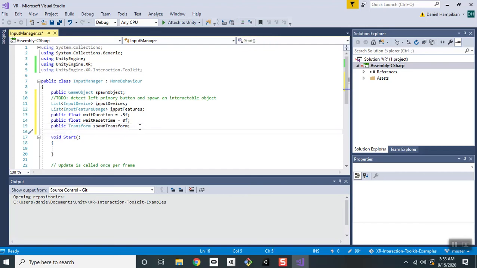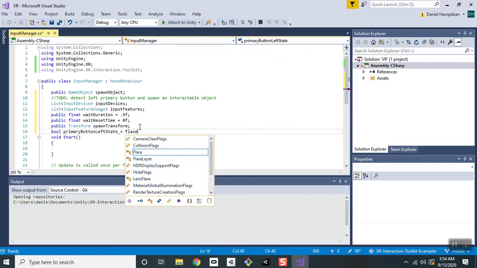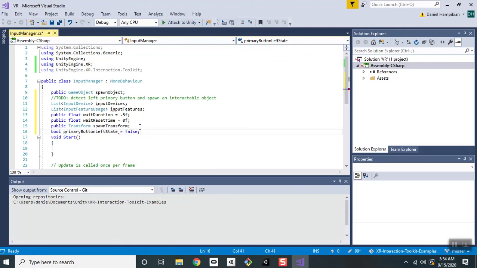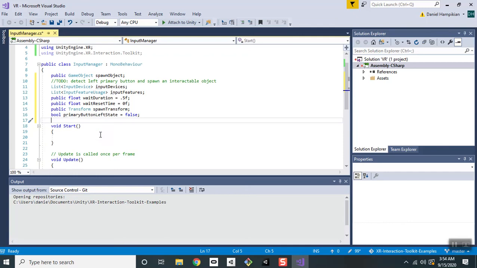And we'll have a private bool, primary button left, so that'll be the button we're looking for. And let's just track its state. So we'll set it initially to false, and when that hits true, we can spawn things and then set our countdown for when we want the next spawn to happen.